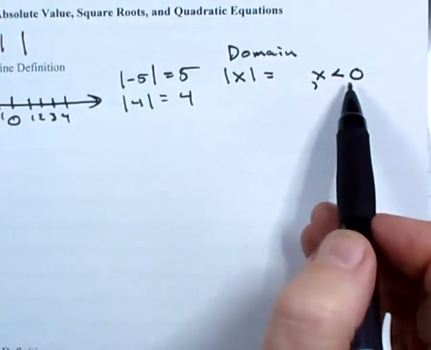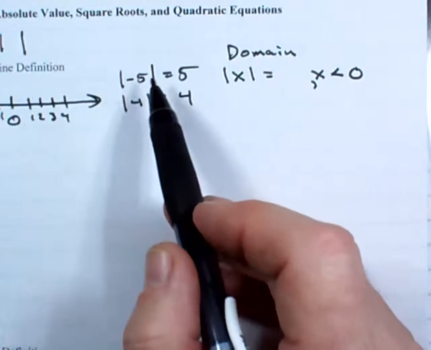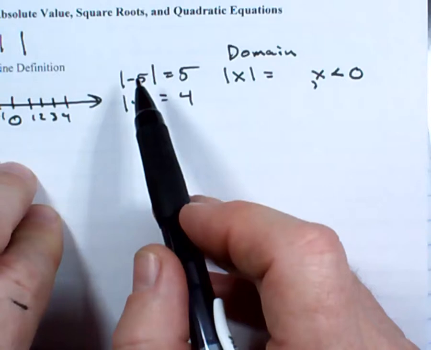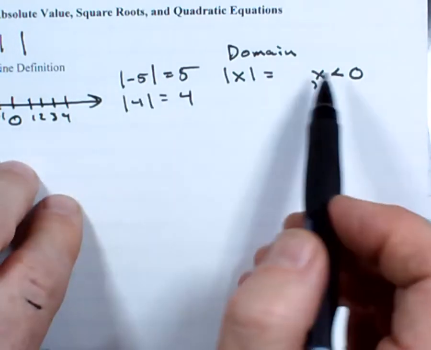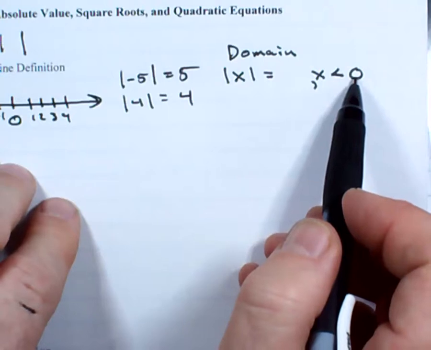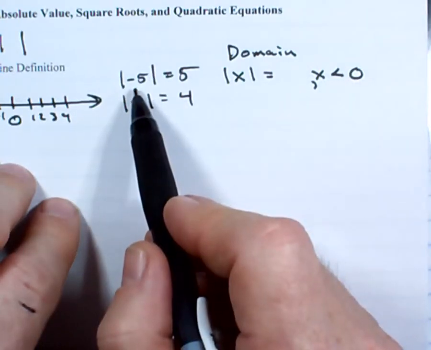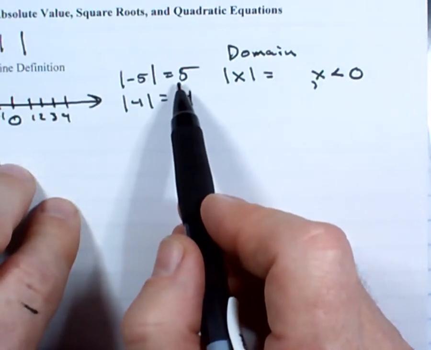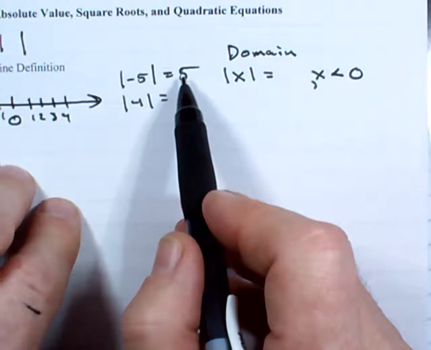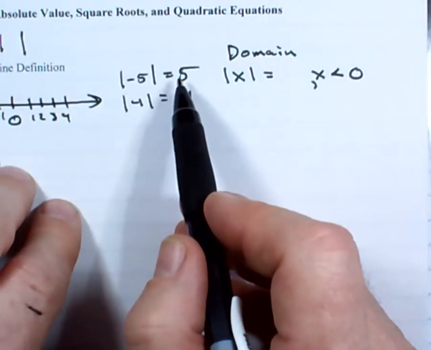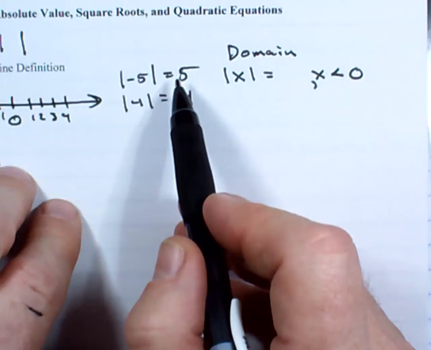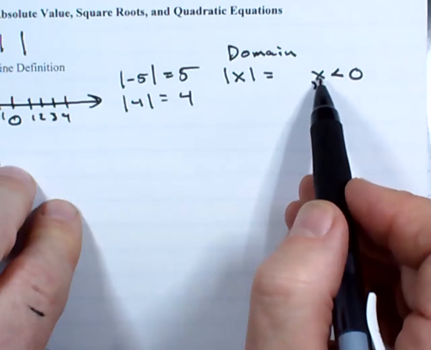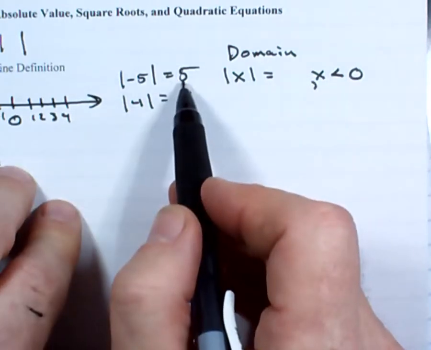So when I pick a number, now you've got to follow this. This is kind of scary. Sometimes it causes little twitches in the brain, so be careful. X is less than 0. Is a -5 less than 0? Yeah. Did I get a -5 as my answer? No. Did I get the opposite of a -5 as my answer? Okay, would everybody agree? If I had put a -6 in here, is that less than 0? Would I have gotten the opposite of a -6 as my answer?